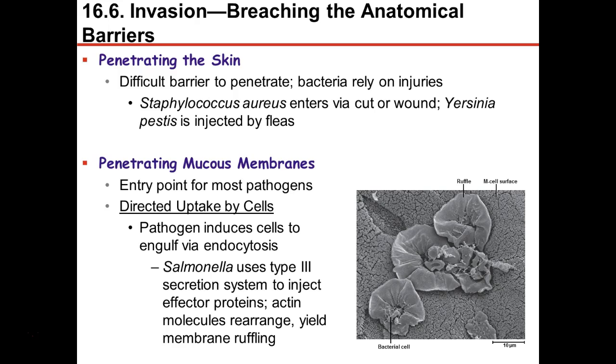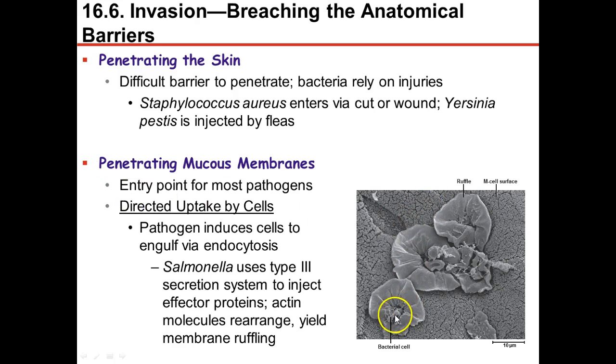Penetrating the mucous membranes is typically going to be part of any sort of respiratory or digestive disease. In this case, we're ingesting all these bacteria all day, we're breathing them in, and if they're able to grab hold and adhere to our epithelial cells, well, now they have to actually get brought into the cell to cause damage. And so here's another example of how the type 3 secretion system that's found in Salmonella and E. coli works when it comes to foodborne illnesses.